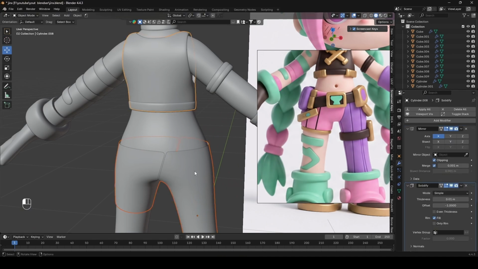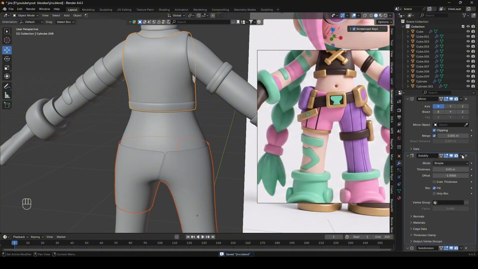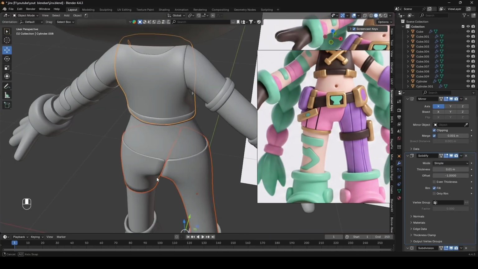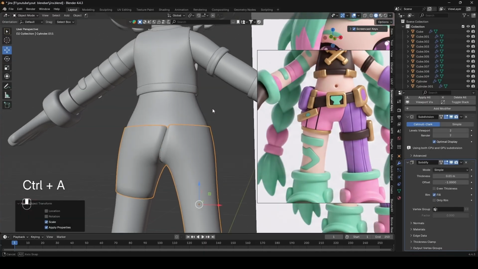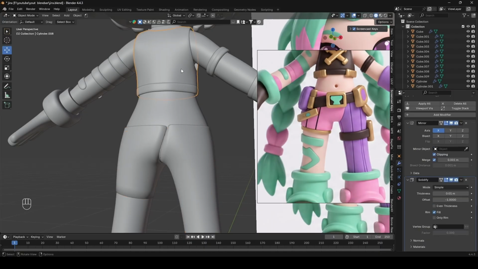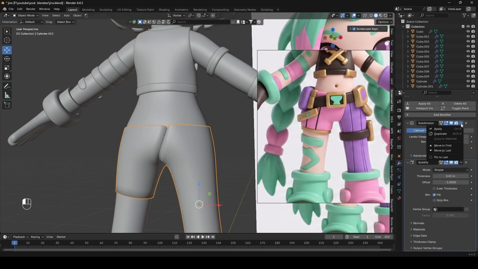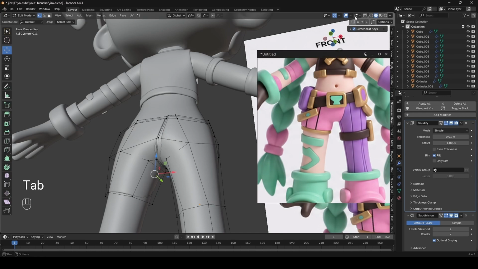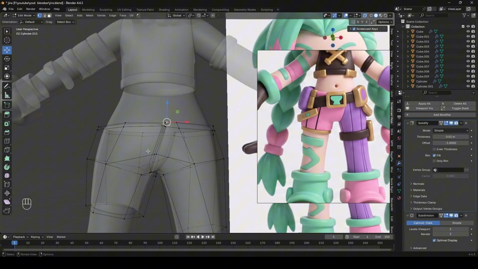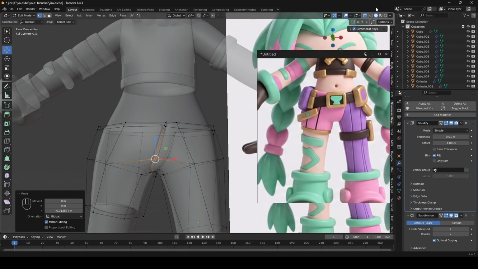Select this one, select the pants, then her top, and we will copy the solidify modifier from her top because we need the same thickness in her pants too. Copy to selected, and as you can see, it got the same thickness. Apply scale, and subdivision is in the last, so we will move our subdivision, and let's try again to adjust her cloth according to her body.